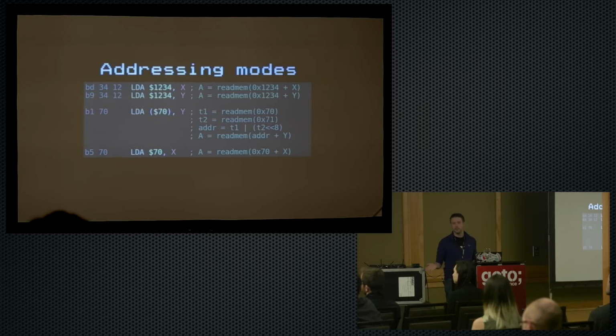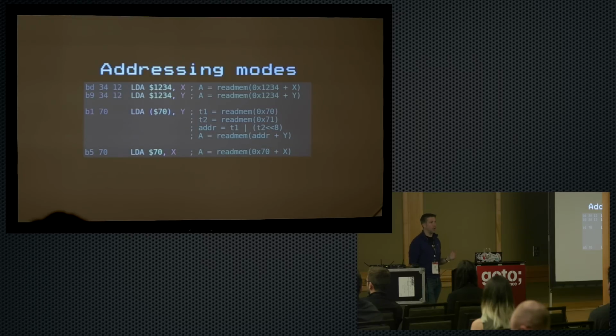Like your sprite routines would be written so that you would use, you know, 70 and 71 as the source of the sprite and 72 and 73 as being like the destination, and you would use these things indirectly through those. So that's a pretty cool concept. To give you some context, the Z80 had, I think, 8 registers that you could pair up. So you'd have an A, a B, a C, and a D, and you could use B and C to mean a 16-bit register. But the Z80 was much, much slower in terms of it took many, many more cycles to do anything, even if it was running slightly faster. So they sort of netted out.